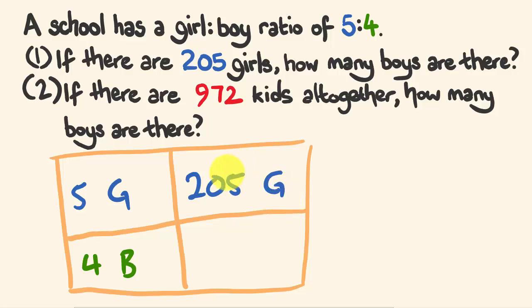is we're just going to multiply these and divide by this. So 205 times 4, and then we'll divide that by 5. Alright, so what do we get? 205 times 4, that's going to be 820. Divided by 5, that's going to be 164. Okay, so this is 164 boys. Okay, 164.